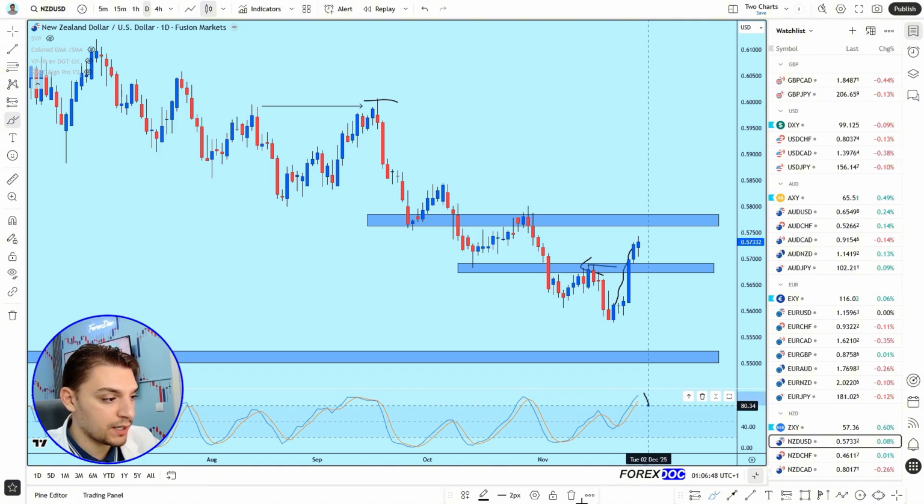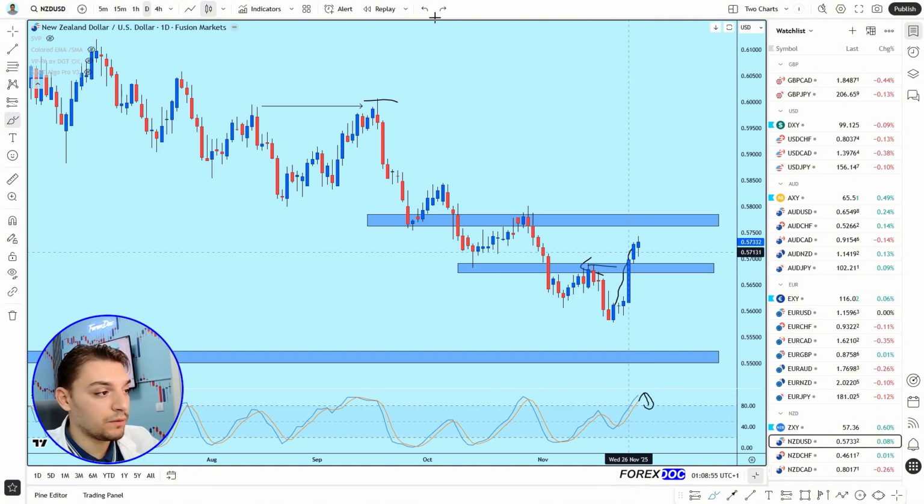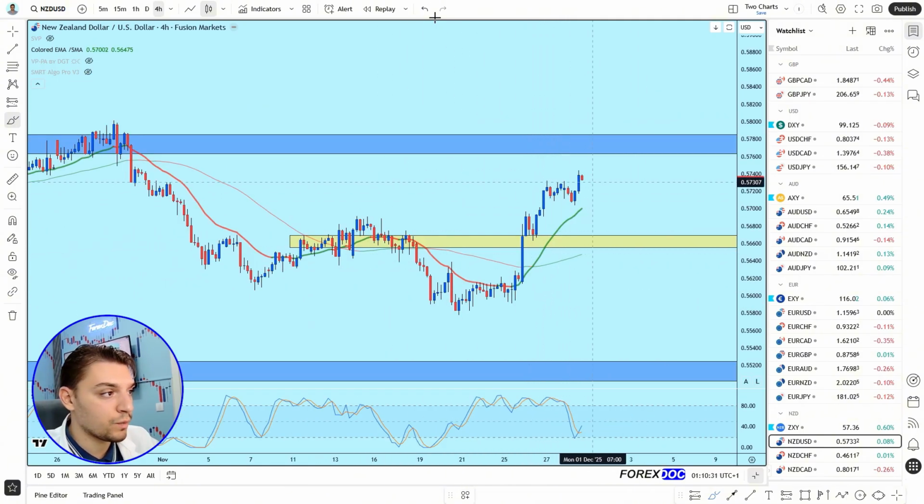Also here stochastic RSI is above 80 line, and ideally what we want to see is a slowdown of this bullish pressure. We want to see slow bullish move and then bearish reaction, because we want to catch this bearish downtrend. On a 4-hour time frame, we have this strong bullish move, but as I said, we want to see slowdown of this bullish pressure and then bearish reaction.